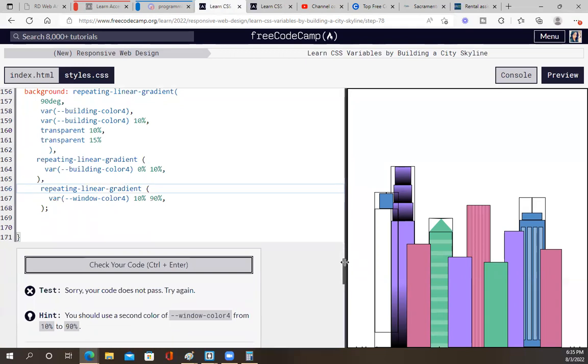You should use a second color of window color 4, 10 and 90.